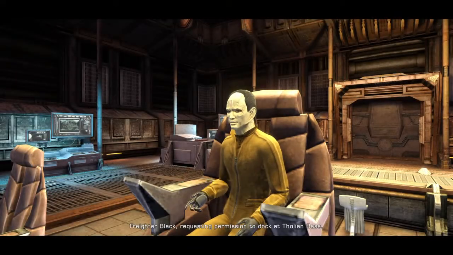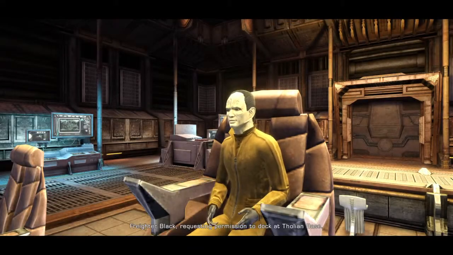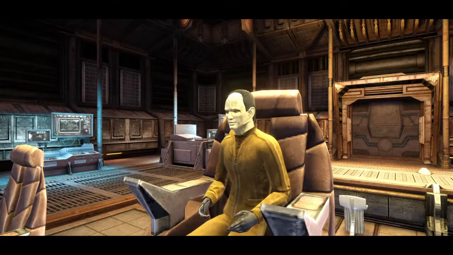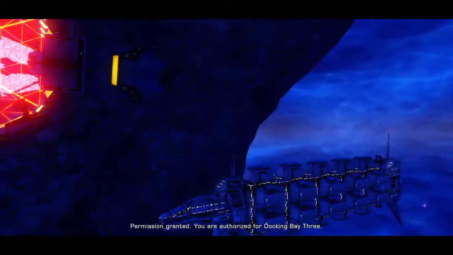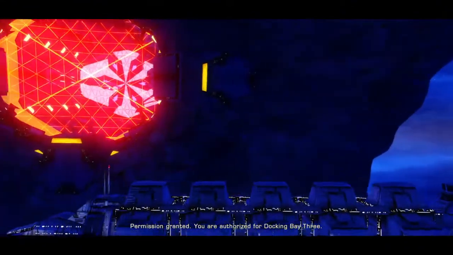Freighter Black requesting permission to dock at Tholian base. Request granted, you're authorized for docking bay 3.